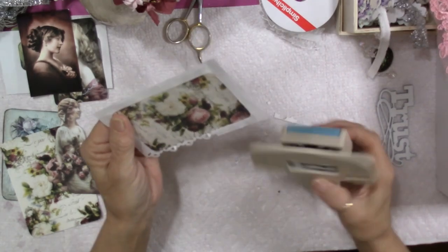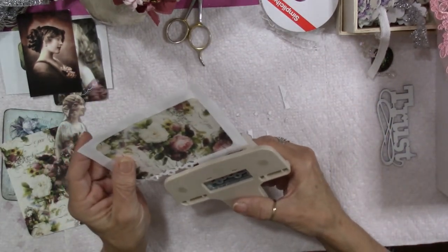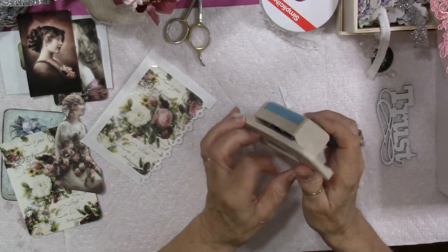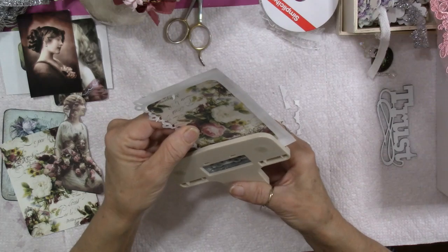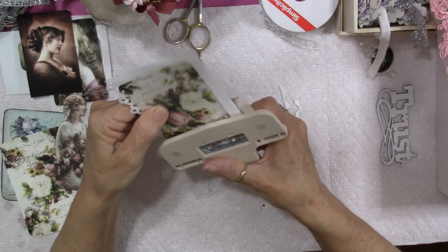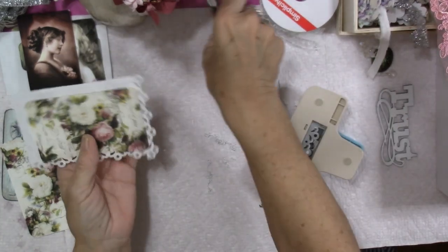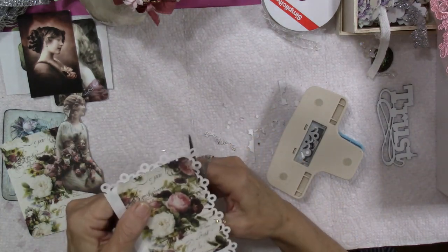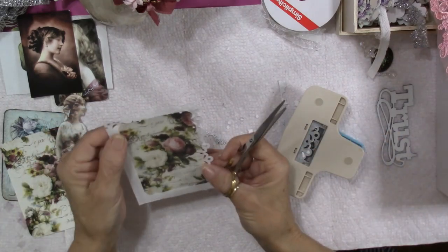You see that? It's a little bit harder to punch, and it's trying to give it some issues here. Let's just hope we can get all the way around it without plugging up my punch. And then this corner I've got just a little bit of a weird spot. So I'm just going to use my scissors and try to clean that up a little bit. Get rid of the straight edges.